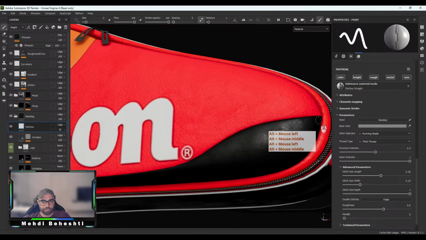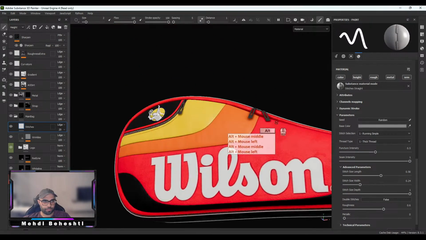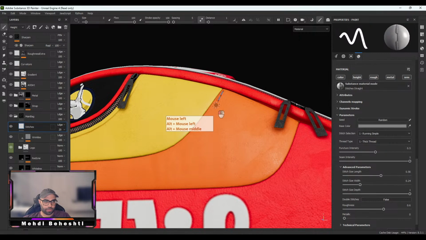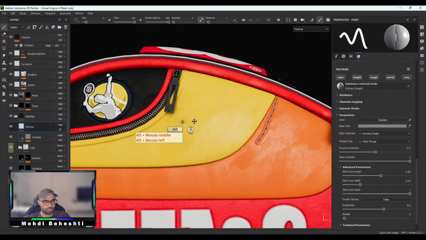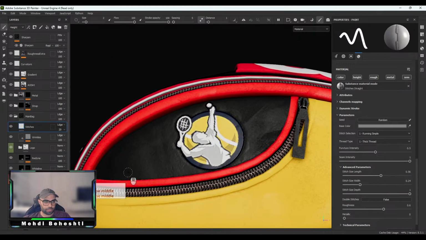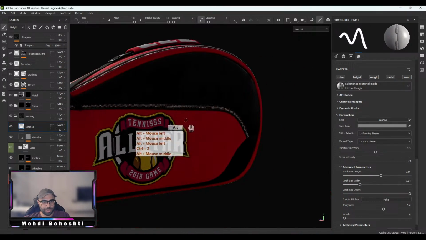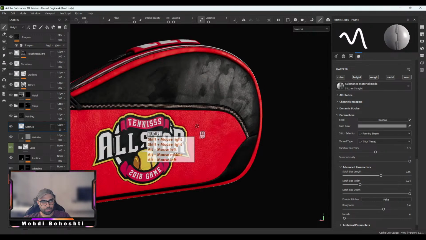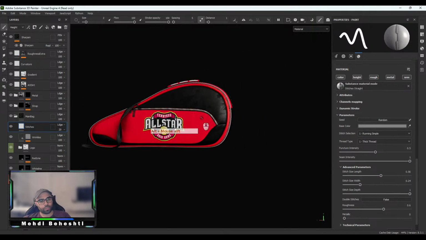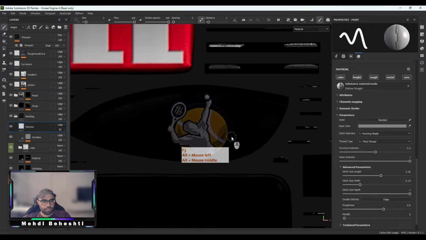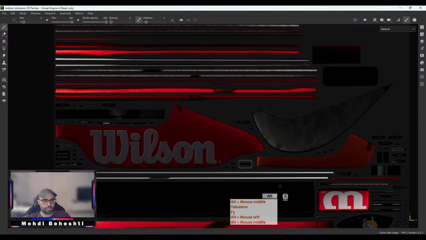And we need to add stitches over here, or maybe over there, and this one. And for the black part here, I can use stitches too. So let's go and add stitches here.